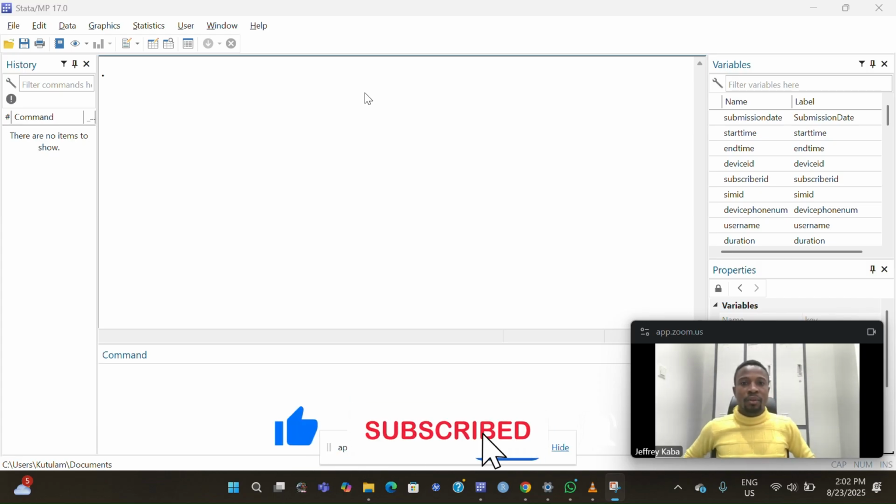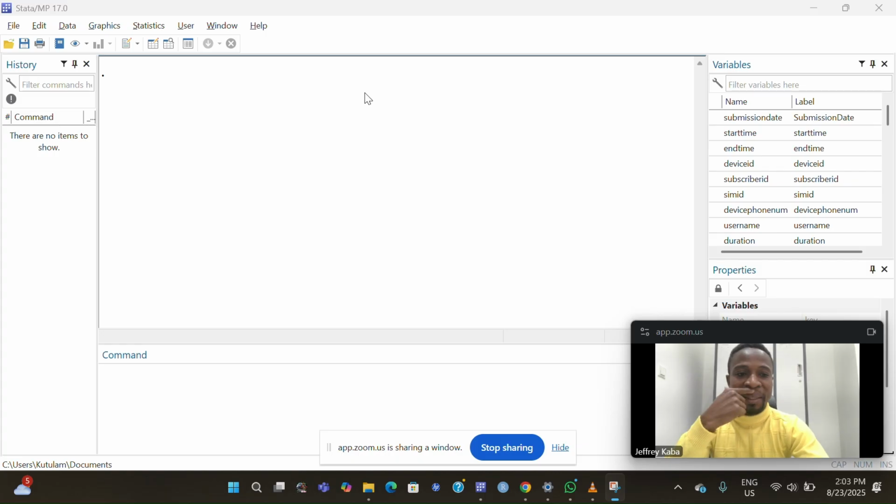And we'll continue from our previous session where we imported our data, and we now have our data ready for analysis. But before we start the main analysis, we usually want to prepare the data, clean it, and make sure it's in a state where we can use it for proper analysis. That is to say, we may want to check for duplicates.